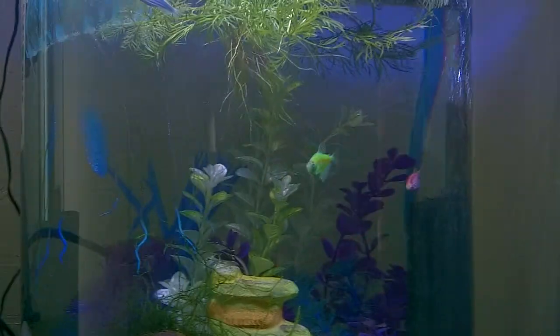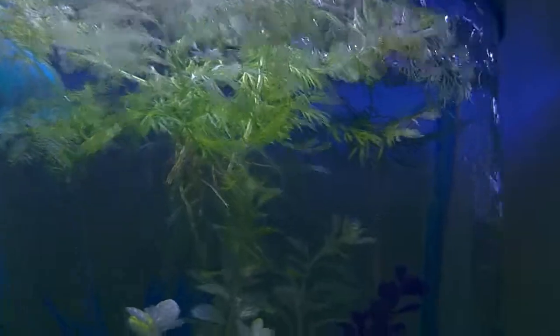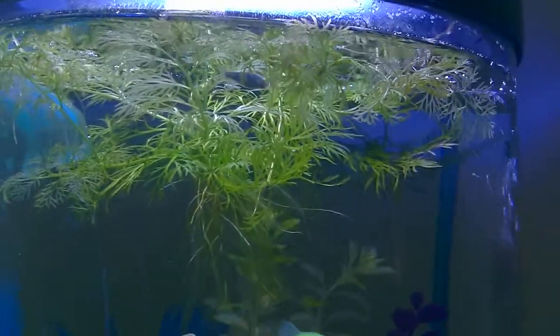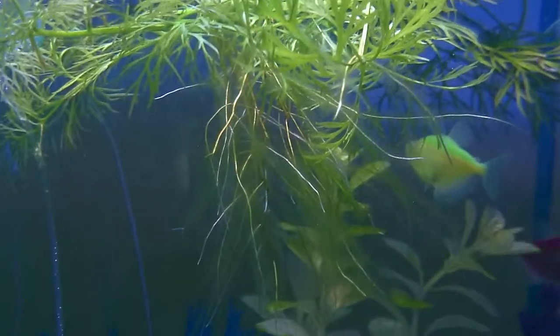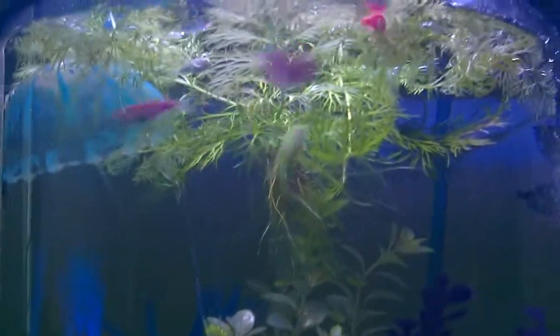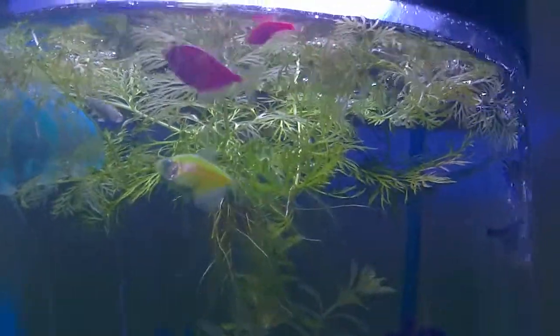Here's the eight gallon glowfish tank. I've thrown a couple of stems of wisteria in from my tank that I've trimmed off, and you can see they're really doing well floating — they're growing tons and tons of roots. In fact, if I open the top here, you'll see it's even growing up out of the water. There's not much room between the light, but it's growing up. It looks like it's pushing down the rest of the plant; it might be trying to root itself.